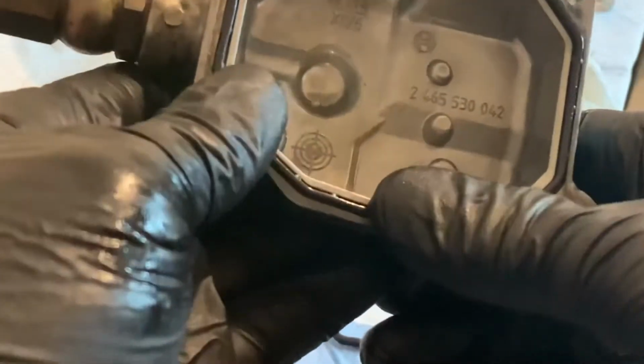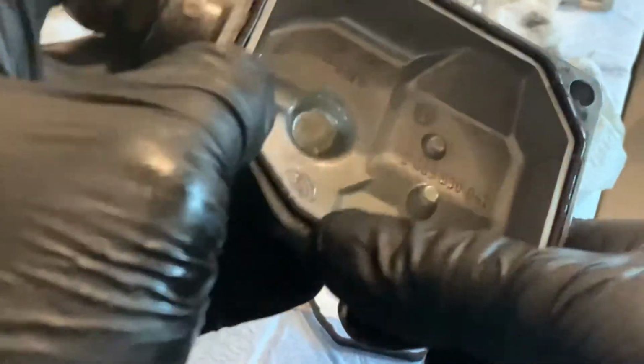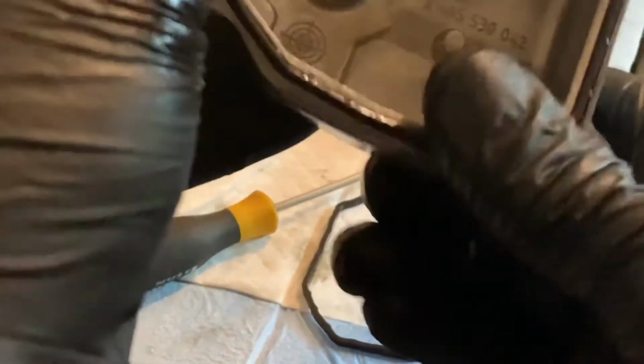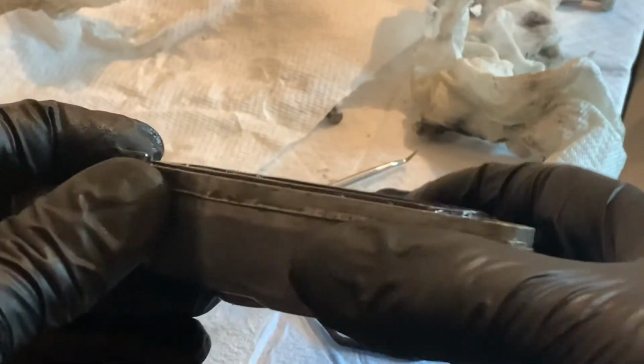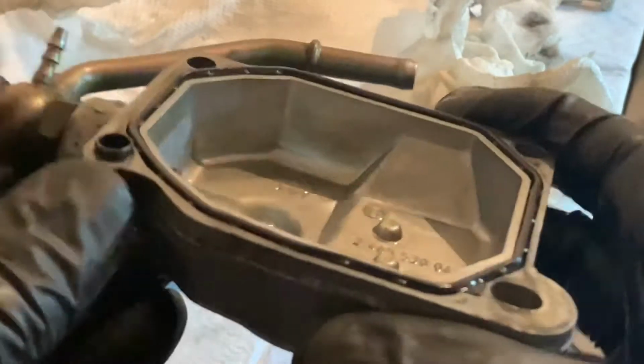Well, my thumbs are clean. Yeah, my thumbs are clean. That feels funky. That is the most complicated seal I've ever installed. It's still quite raised, which I guess is a good thing, even though I feel like I've pressed it down all the way. All right, let's put that back onto there.